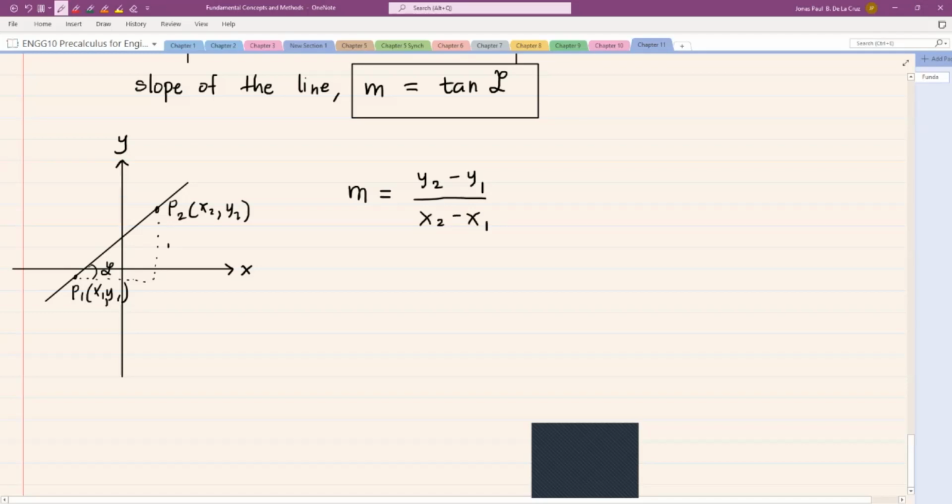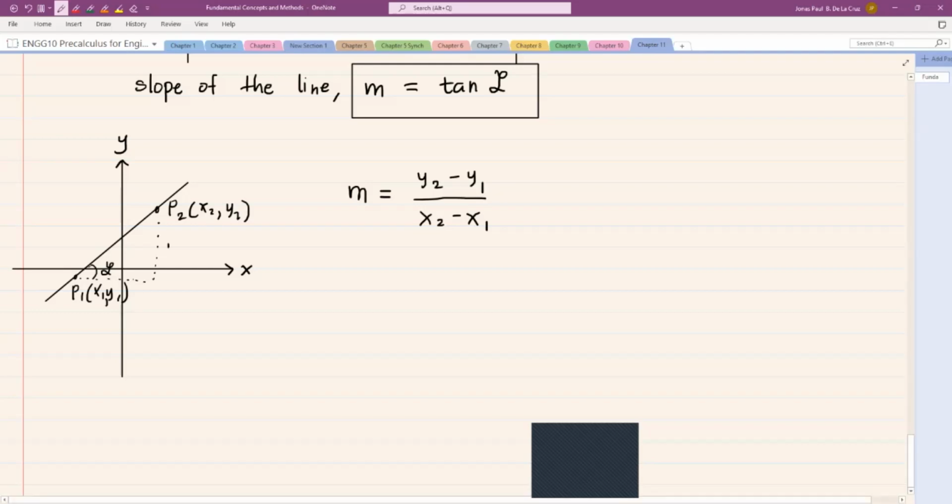Okay? So if we are given 2 points na yan, na may coordinates na X1, Y1 saka X2, Y2, then we can solve for the slope using the formula M is equal to Y2 minus Y1 all over X2 minus X1. Of course, in this case, hindi pwedeng maging parehas yung X2 tsaka X1. Kasi kapag parehas yung X2 tsaka X1, di ba, vertical line na yan. The value of the slope will become undefined, di ba? Kapag parehas yung X2 tsaka X1 natin.